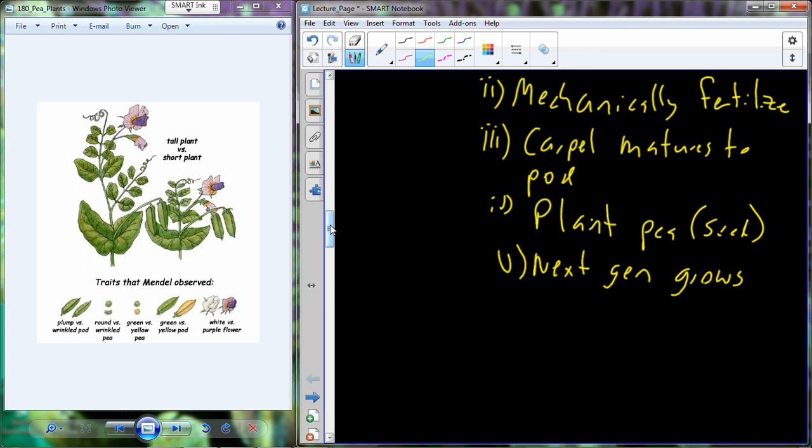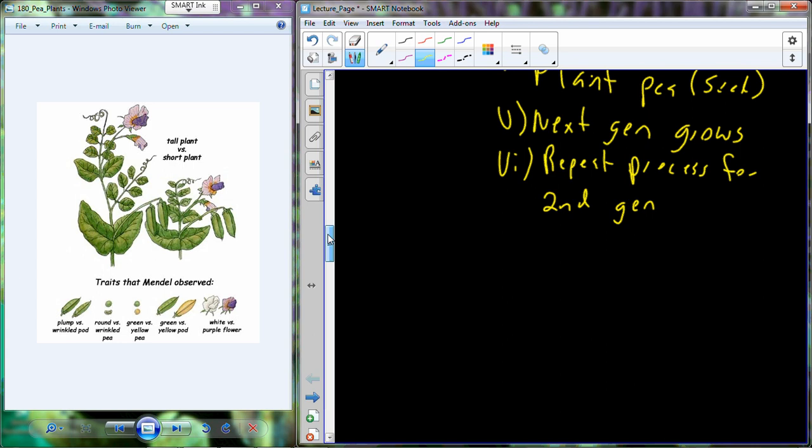So the next generation grows. And so now we have the offspring, and we do the exact same thing again, the exact hybridization procedure. Grow up a second generation. So we repeat the whole process. And we would plant those seeds, and we'd get a second generation to pop up. So we'd have a parent generation, we'd have the first filial generation, F1, the second filial generation, F2. And we could observe the characteristics, count up the number of different types of offspring we have, how many tall, how many dwarf, and we could begin to track the heritability.